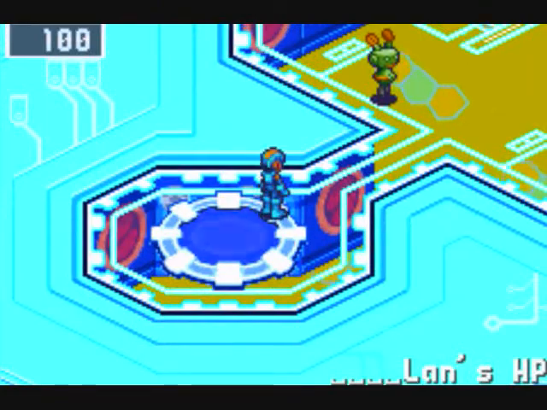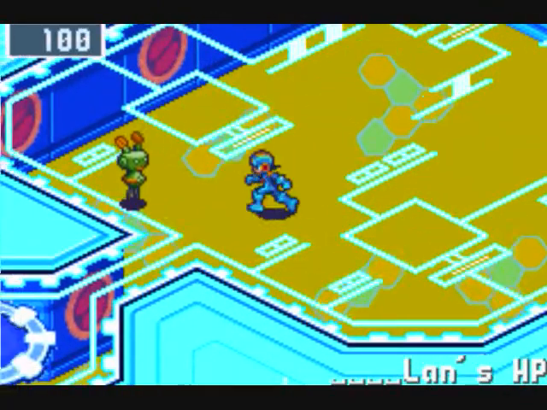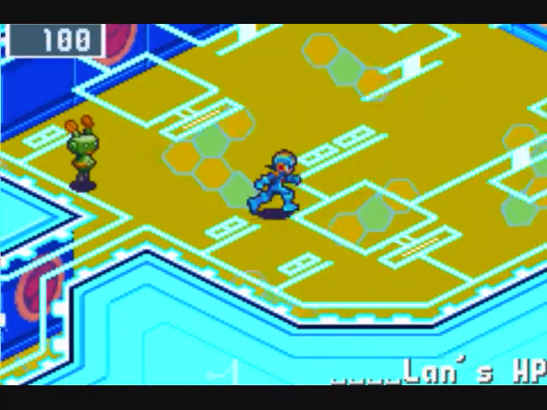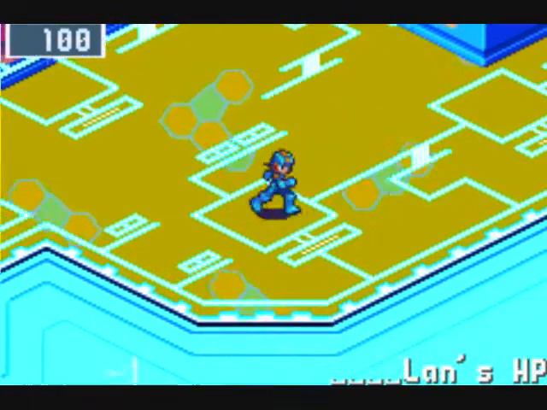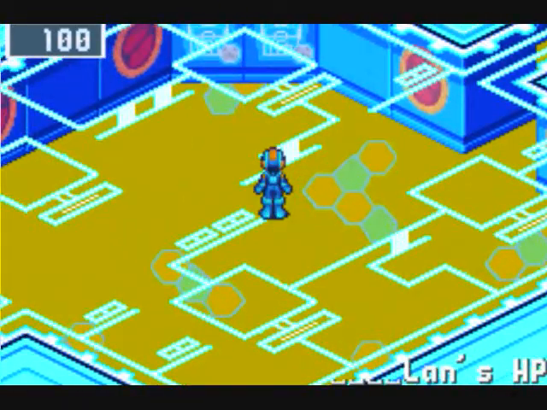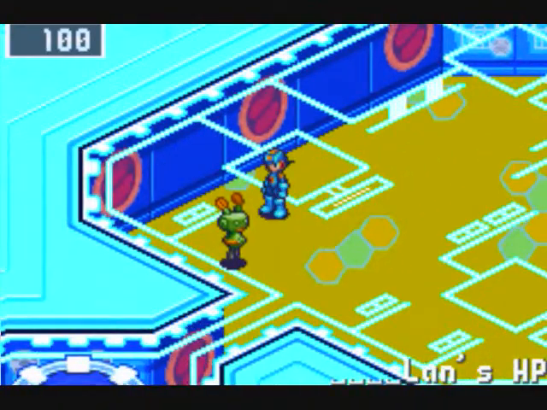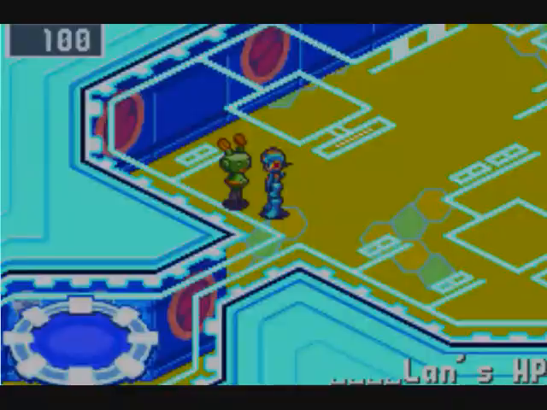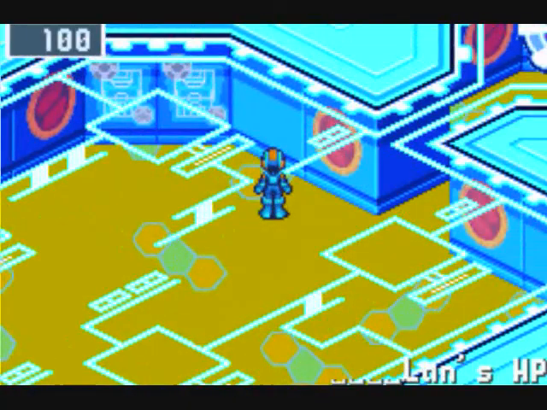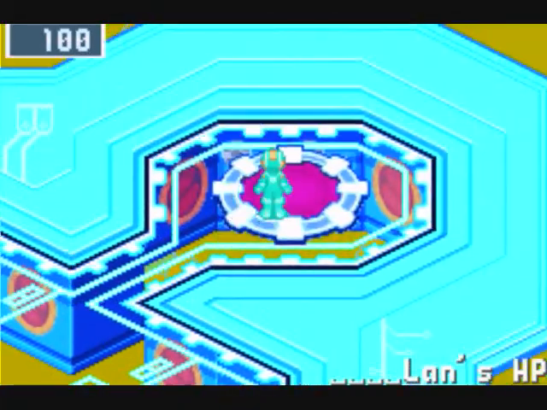Anyways, here we go into the net world for the first time. We can actually move around freely. Pretty much the controls here are exactly the same as they are in the other world, except maybe certain dungeons will have certain things. We'll get to that later. This is pretty much Lan's homepage. And there's no mail. You can still use the L button to find out what's being said.